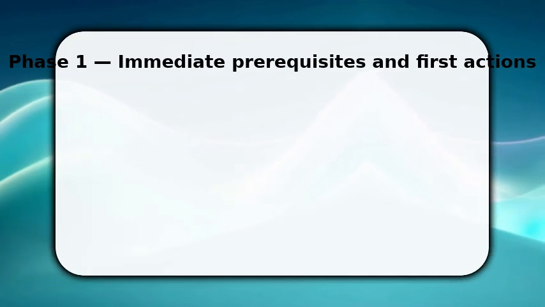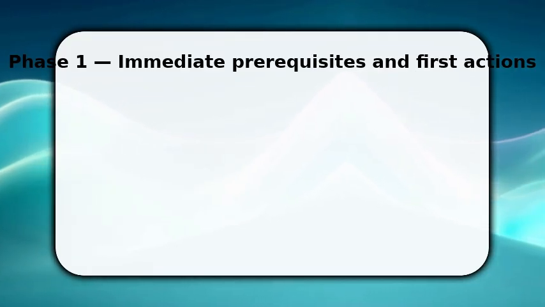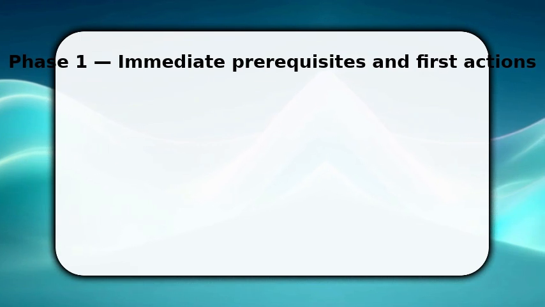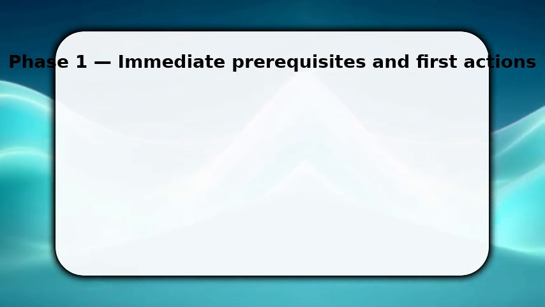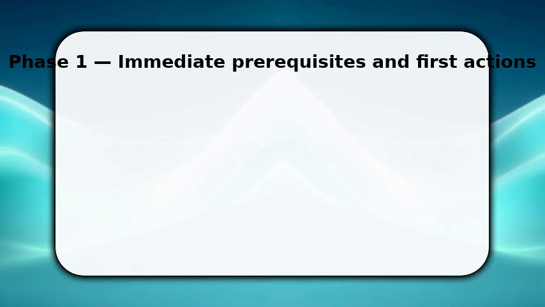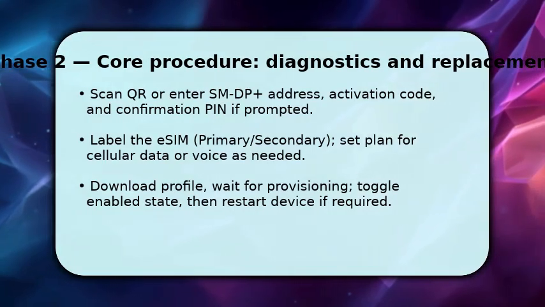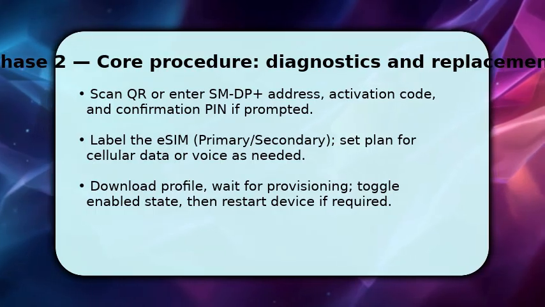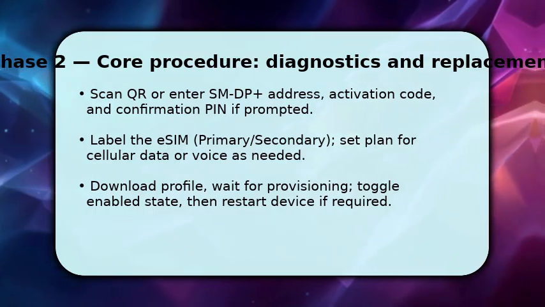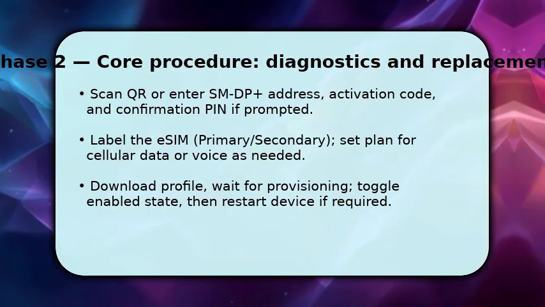Start the built-in eSIM installer, settings, or cellular menu, because that's where you input the code or scan the QR and initiate provisioning. You now scan the Mobimatter QR or manually enter the SMDP Plus server and activation code. This is the exact handshake that delivers your profile, so be precise.